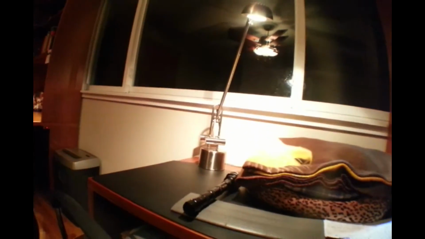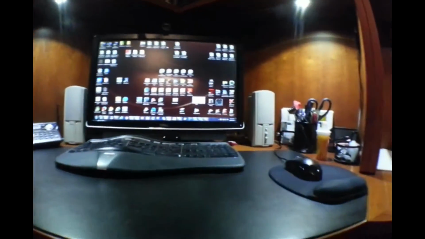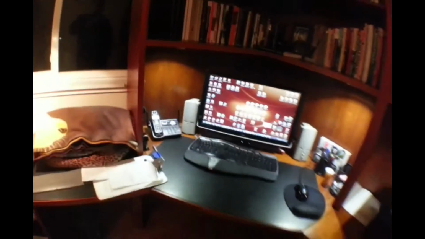Provides enough light for underneath my desk for writing, and then I have a halogen light over here if I'm going to do extended writing. But most of what I do is right here on the desktop. And these are really handy. I also have them over here at my wife's station.